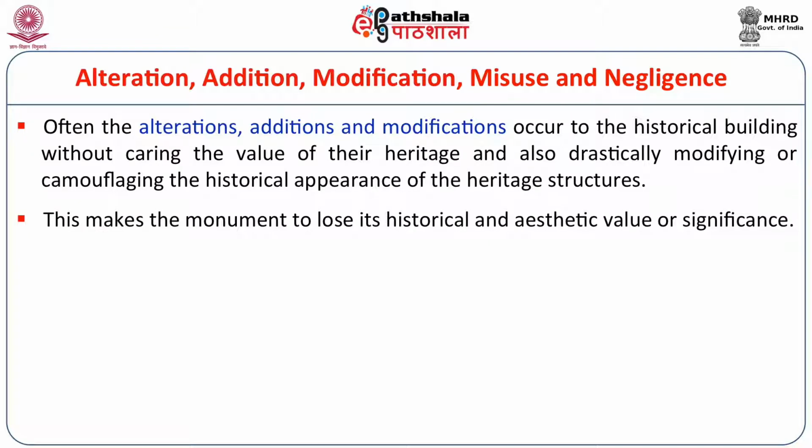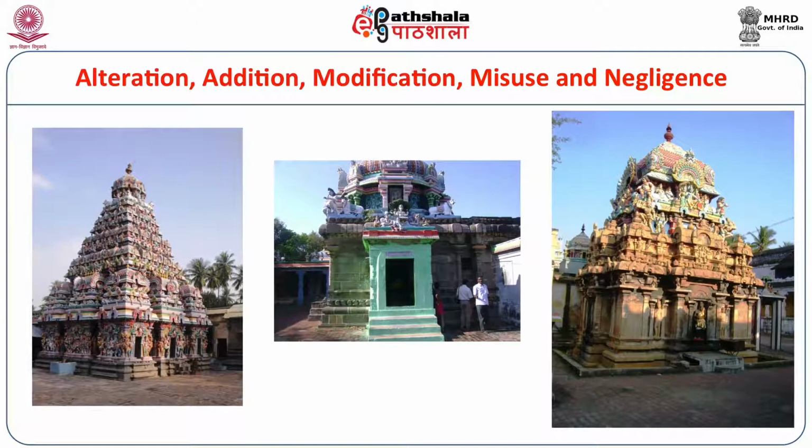This makes the monument lose its historical and aesthetic value or significance. You can see some examples here of how badly it has been painted, completely camouflaging the original features of the monument. Now the original features have been totally covered by the color which has been provided. That is also synthetic color which has been applied over the monument.